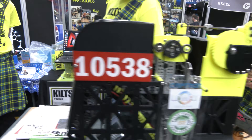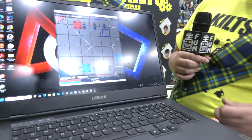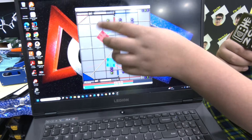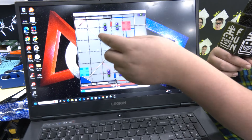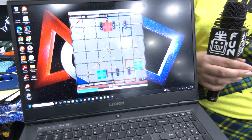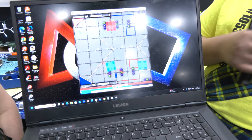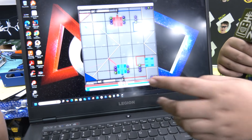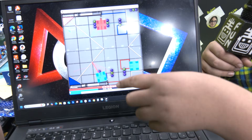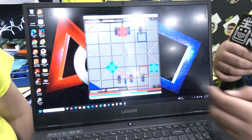Can you walk me through what a couple of your autonomous pathing plans look like? One of our autonomous plans is to start here, move here, shoot and score the artifacts, then pick up the two rows of artifacts and score them. Then we pick up the last one, go to the gate so we can empty, so when teleop starts there's an empty rack for us to shoot with. In this autonomous we empty mid-run to maximize points — instead of overflowing, we empty it, get motif points for our preload, empty it, get a full rack score, then park there for teleop.